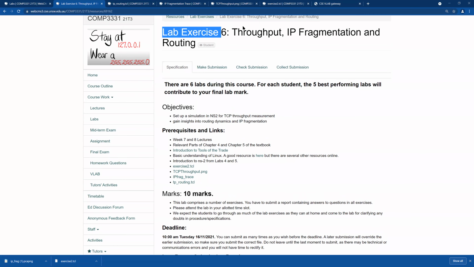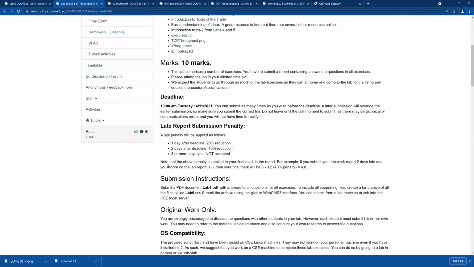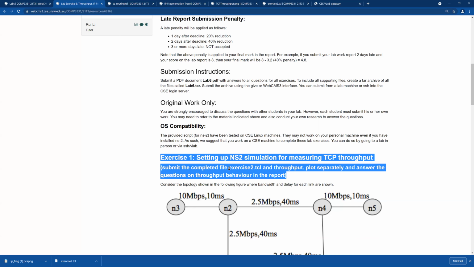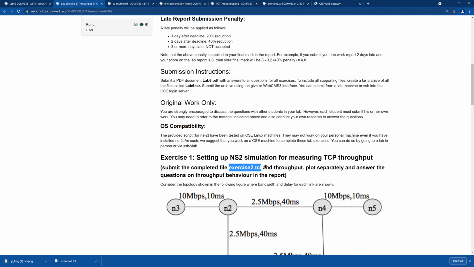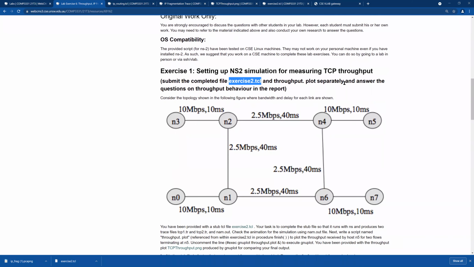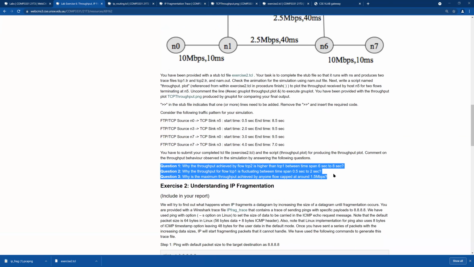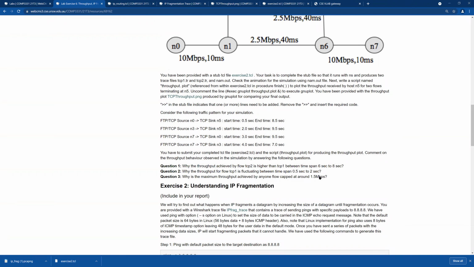But actually, this lab is the hardest one, the lab 6. You can see there is lots of work in this part. Exercise 1, we need to do the TCL script and make it work. And of course, the answer here is annoying, lots of paperwork.